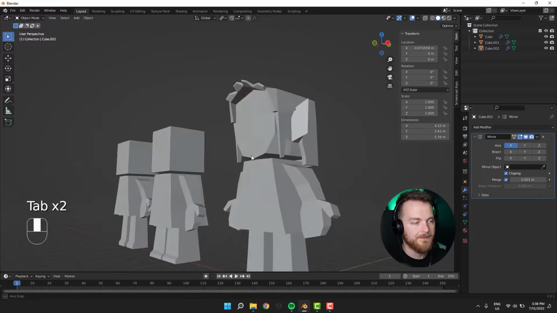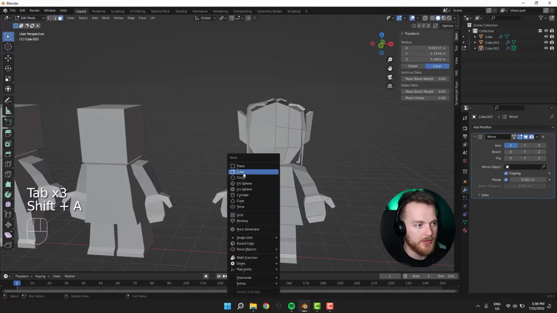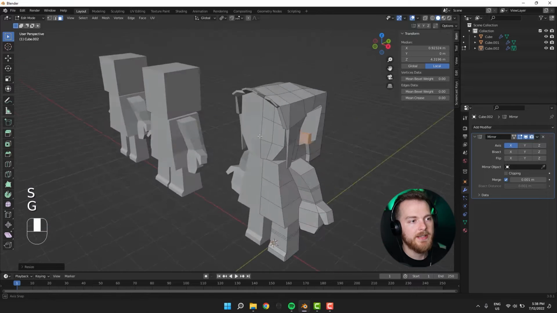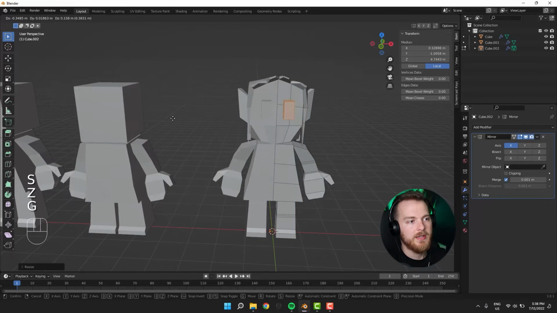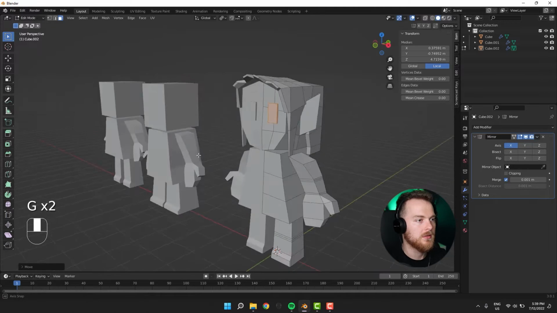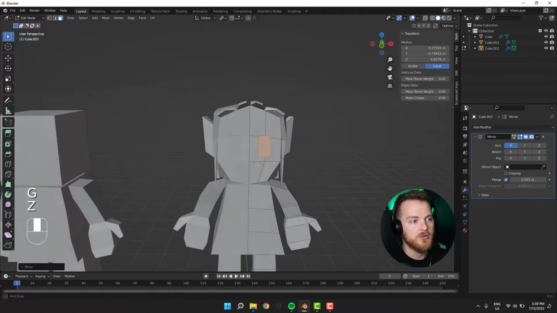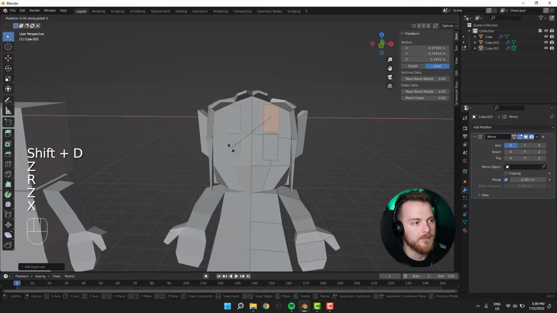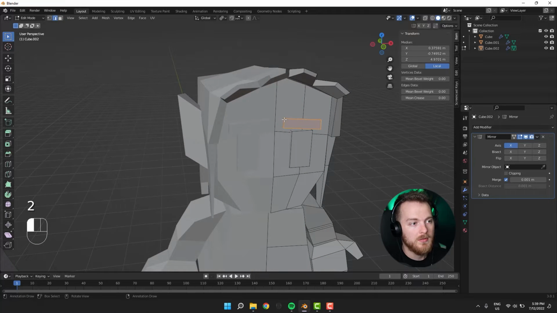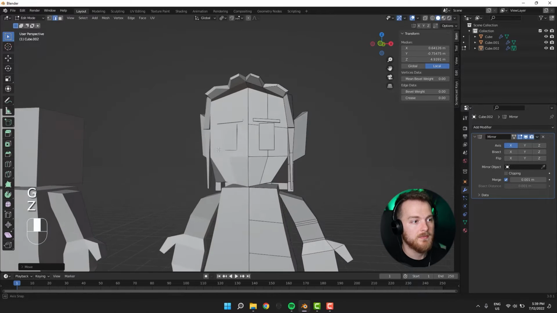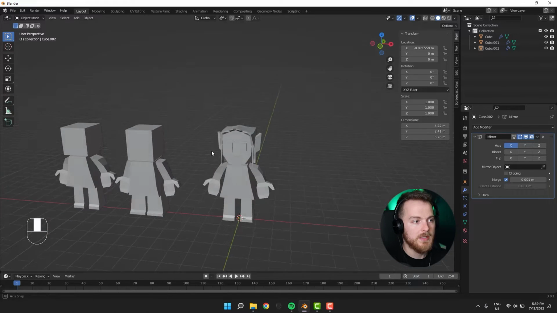So we have her. Now we want probably some ears. So what I'm going to do, I'm going to add a cube. Here clipping has to be disabled. Moving it over here, scaling it down, moving here, scaling. And suddenly I have eyes. Now again, you may want to have brows, you may not want the brows, so let's say you want, so I'm duplicating this shape, scaling it down. I think we can make it a little bit more delicate by moving those here. And we have the head finished.